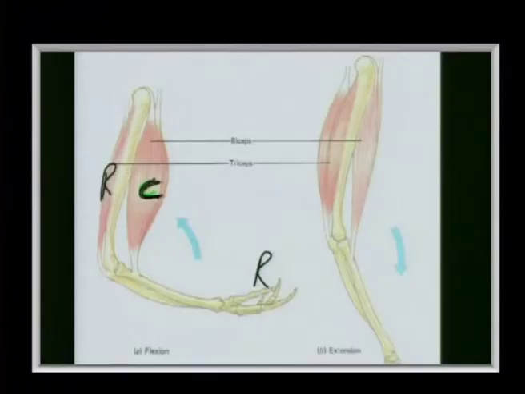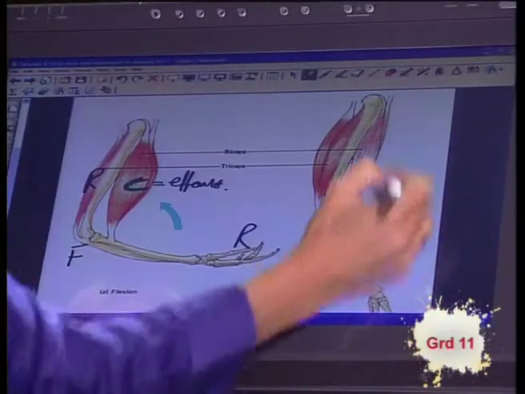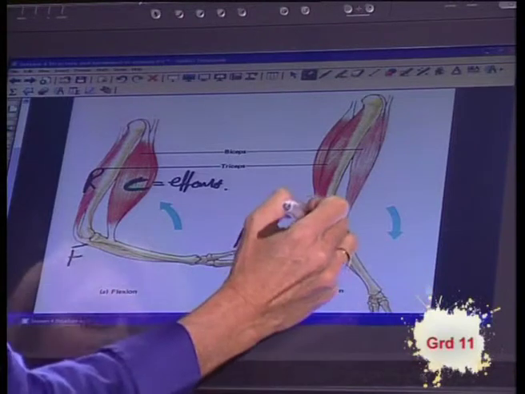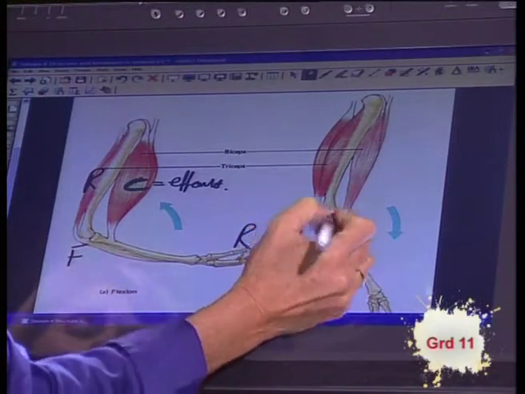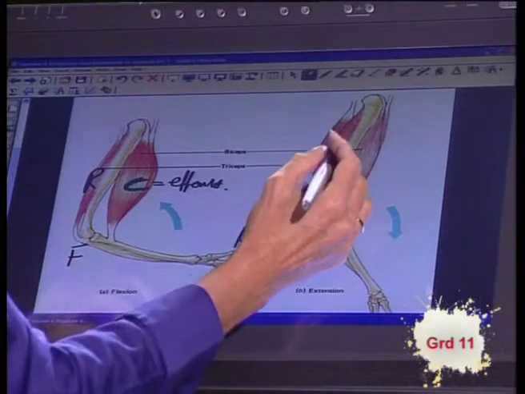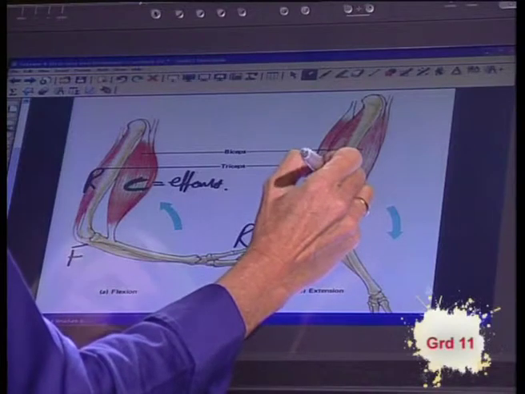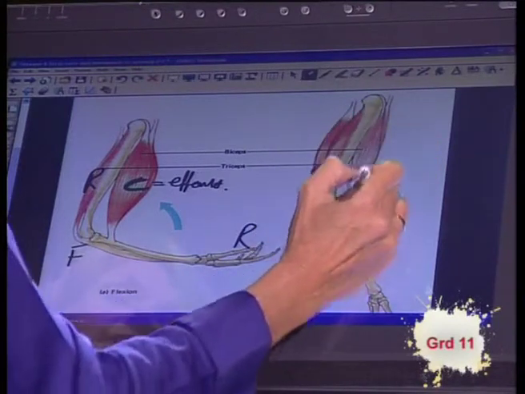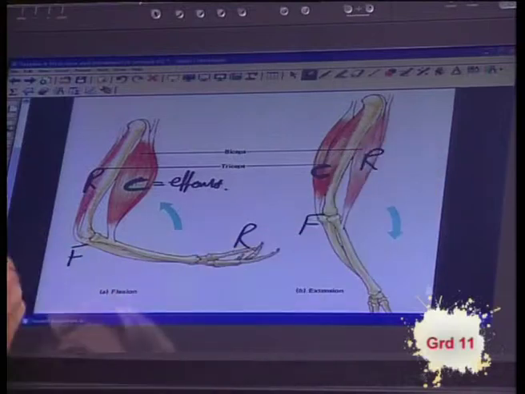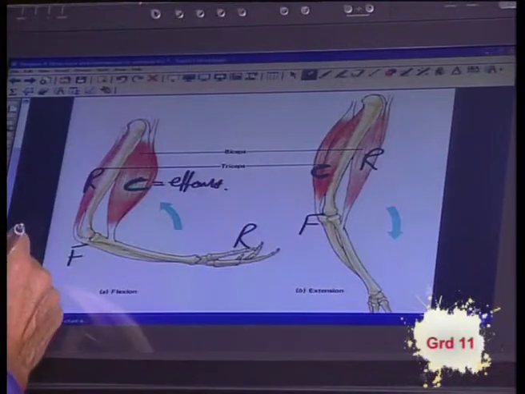There's the resistance. Here's your fulcrum, and your biceps, that when it contracts is the effort. Now, if I open the hand and this then goes down, as the hand moves down, my fulcrum is still there, okay? But what is happening now? These two muscles work opposite. So the triceps is now going to have to contract, and the biceps must relax. And that's the way all movement occurs.